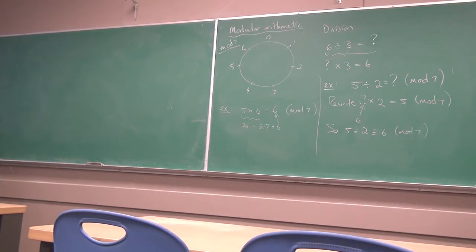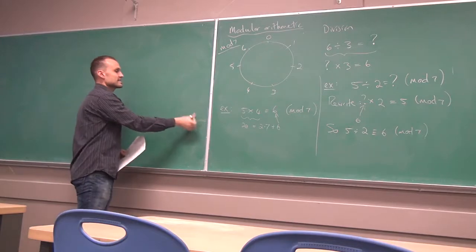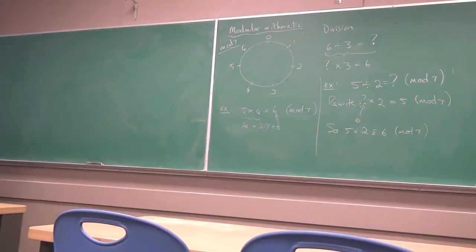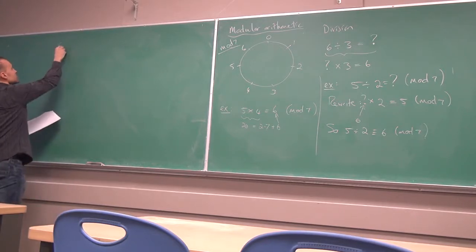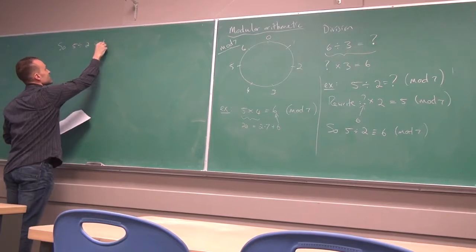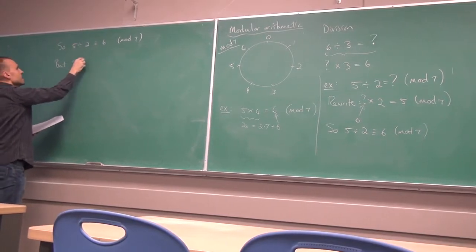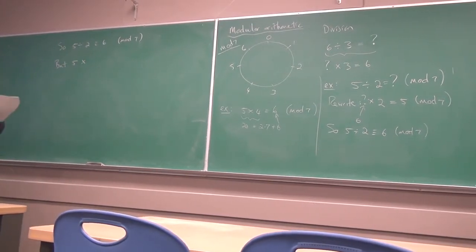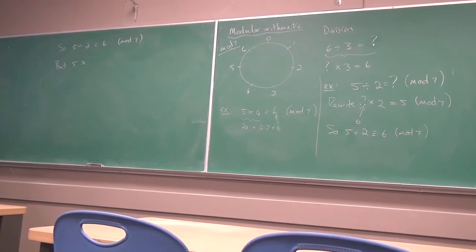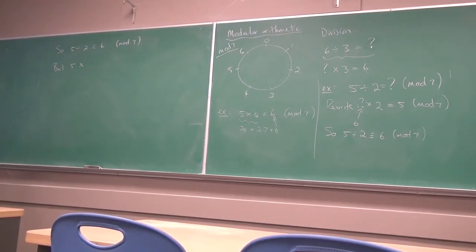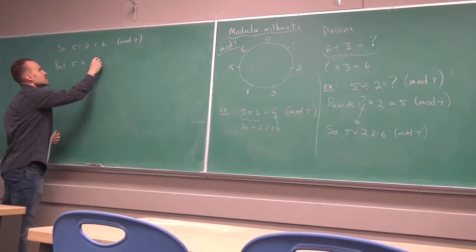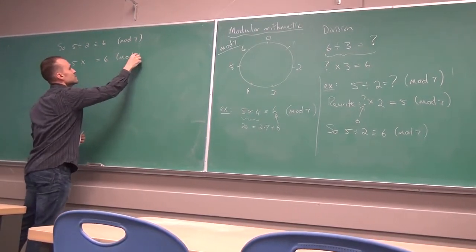I'm trying to figure out how I can correctly see division when my intuition with the rectangles falls apart. All right, so we have here 5 divided by 2 is 6 mod 7. But 5 times, I just want to make sure I say this right. Okay. 5 times 1 is also going to be 6 mod 7.